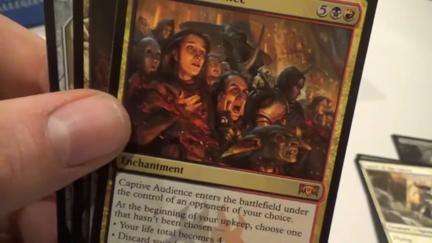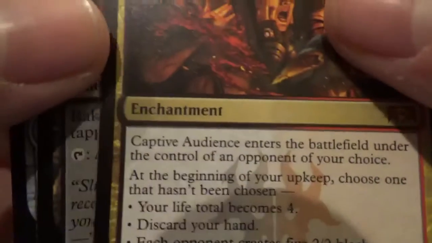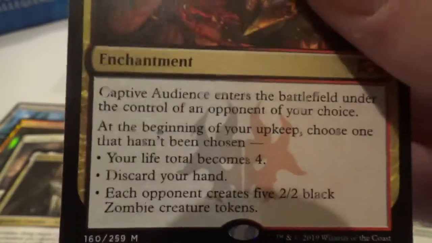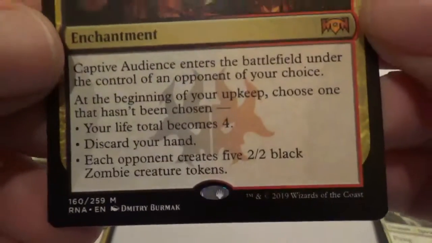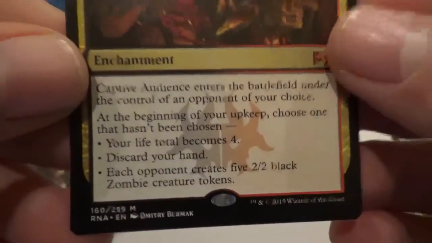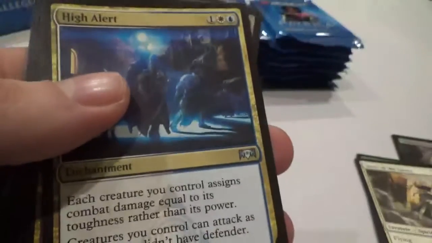This is another really beautiful card. One of my personal favorites in the set. Enters the battlefield under the control of an opponent of your choice at the beginning of your opponent's upkeep. It says your, it's a little strange, but it does affect whoever you give it to. Their life total becomes 4, they discard their hand, or each opponent creates 5 2/2 black zombie creature tokens. Let me tell you, I am a huge fan of the Rakdos flavor in this set. They've got this sort of circusy, showman's vibe that I'm a real big fan of.